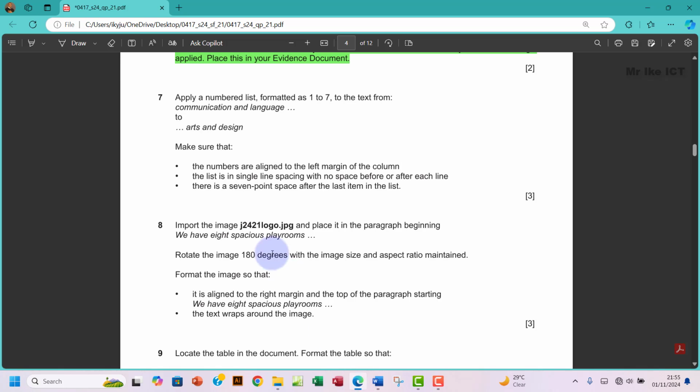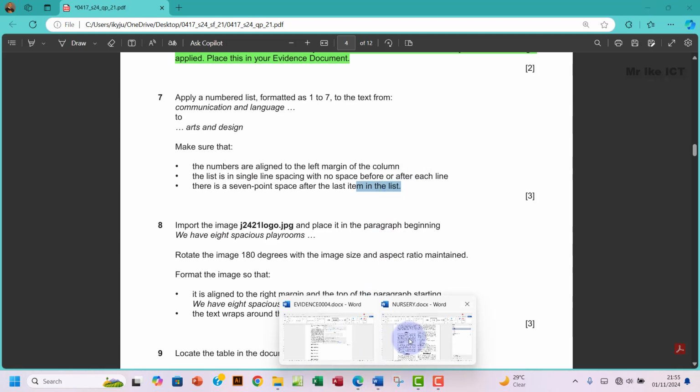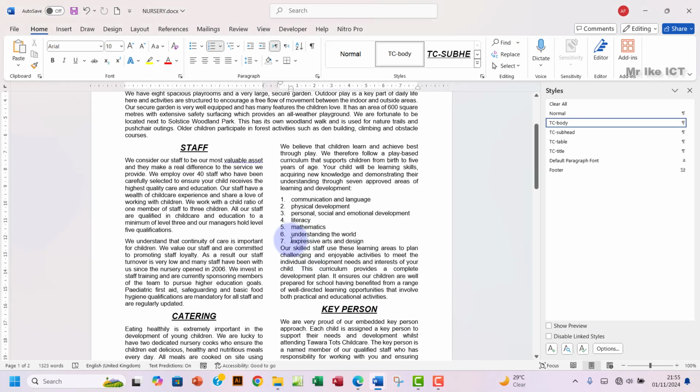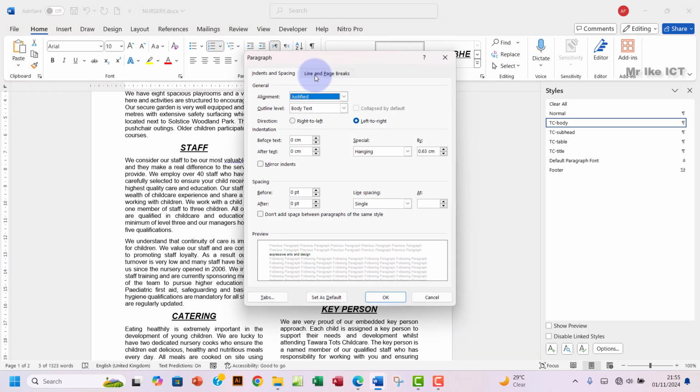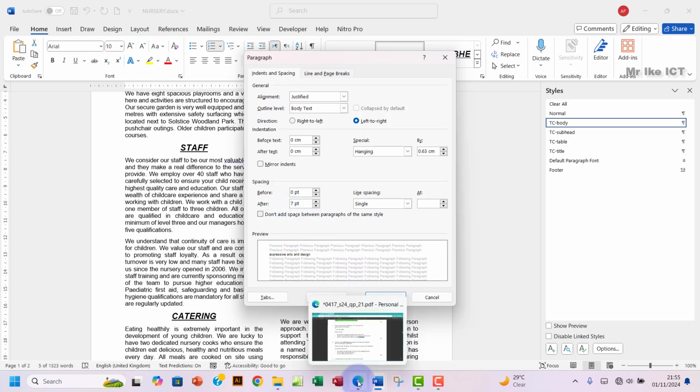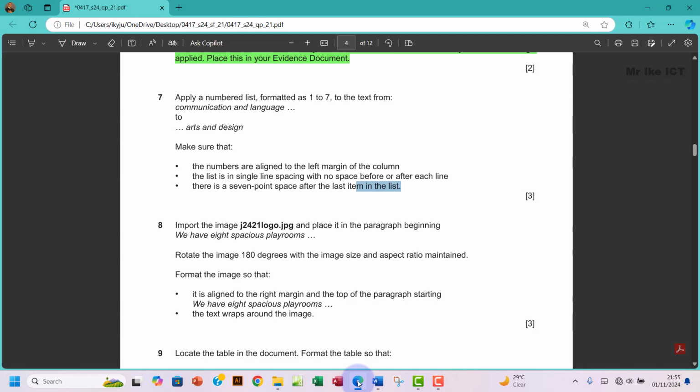So make sure that there is a 7-point space after the last item. So I'll go to the last item right there. Just select that last item. So you want to go to paragraph. You want to make sure that the space after is actually 7. Is it 7? Let me be sure. There is a 7 point.